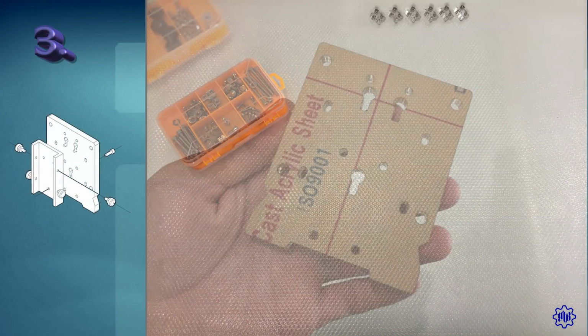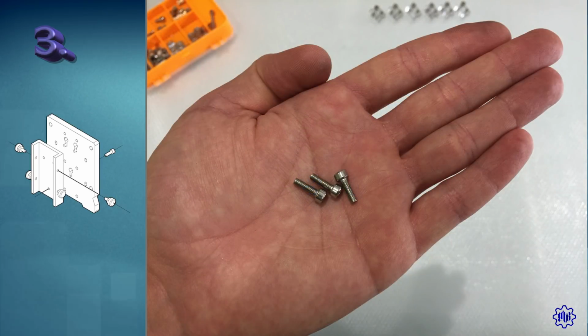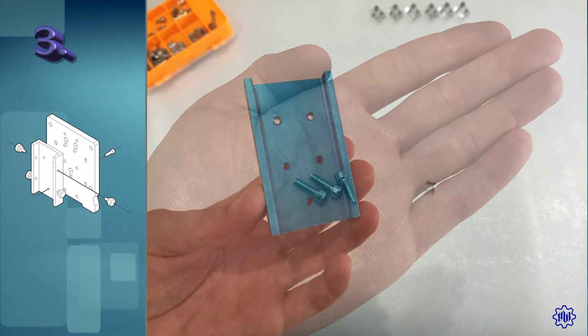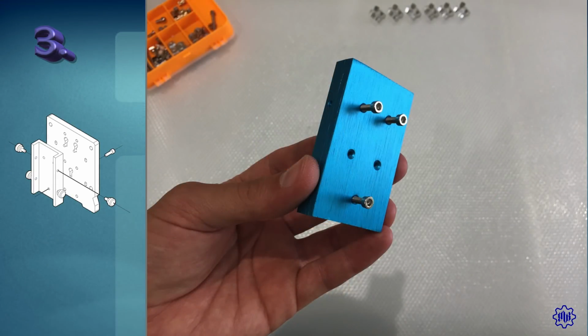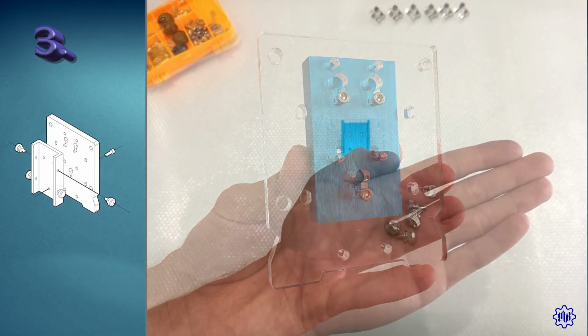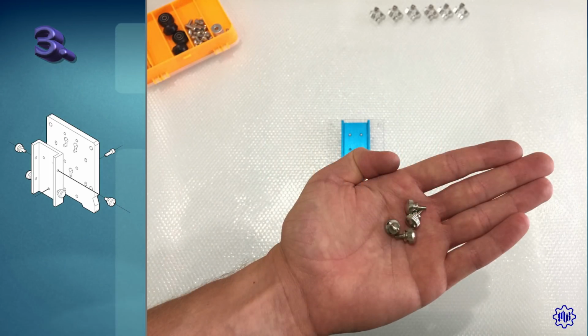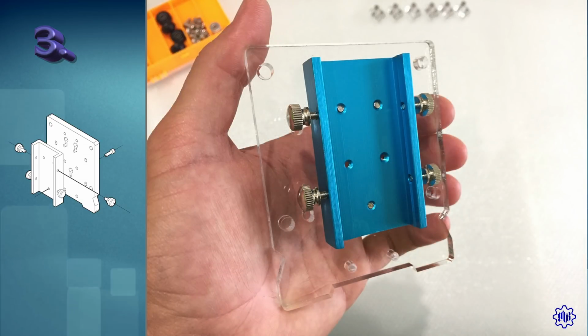Step 3. Let's take the piece of plexiglass for the laser, together with 3 screws M3 by 10mm. Take the aluminum slide in blue color, and let us screw in the 3 screws slightly, leaving the 2 central holes free. We put the slide on the plexiglass piece, and tighten the 3 screws. Once finished, we retrieve the 4 knob screws, and we go to the sides of the sled, 2 on each side.